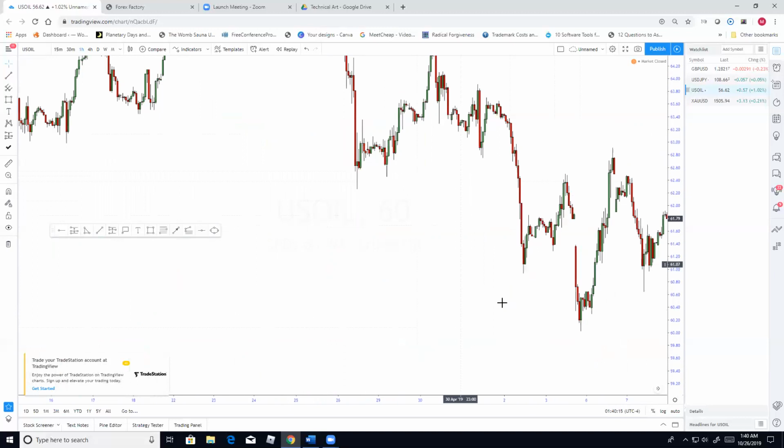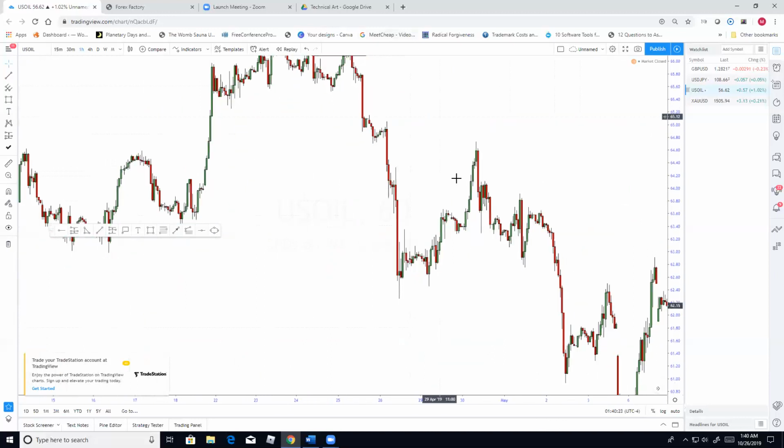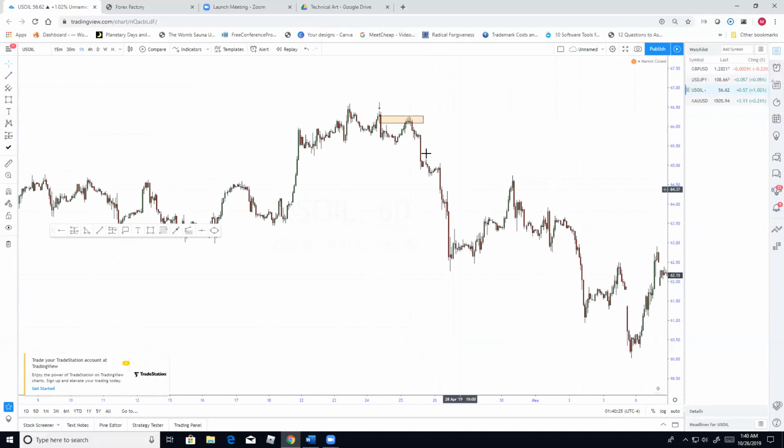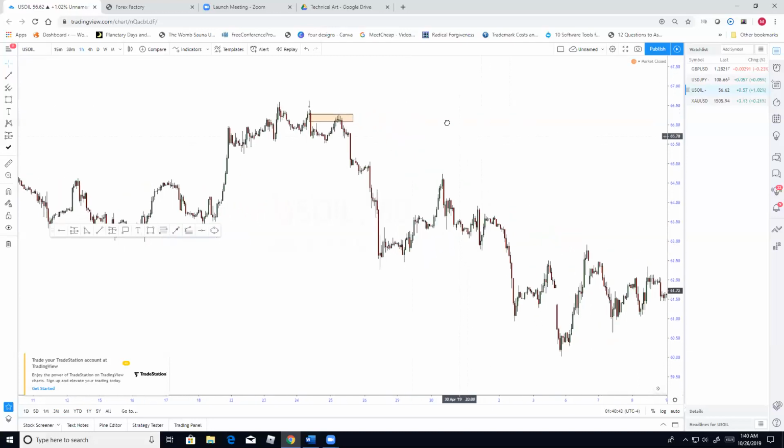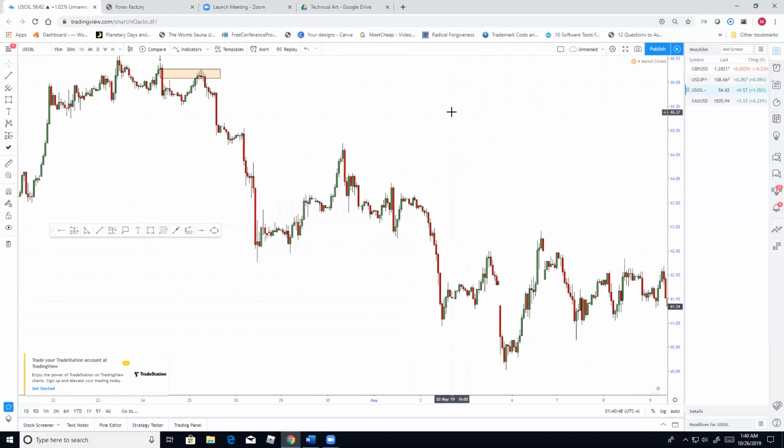Literally dropped all the way to 60 from around 66, so 620 ticks. That's a lot, especially with that risk reward just being slightly above the high. 620 ticks, probably with a risk of about, let's call it 40 pips, 40, 50 pips, depending on where you entered, or 50 to 30 pips, depending on where you entered. That's over 1 to 20 risk reward ratio. Like I said, mostly we look for 1 to 4, but you will come across trades like that using the zone.